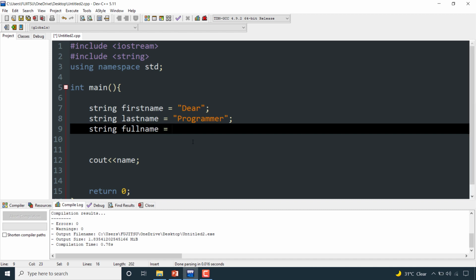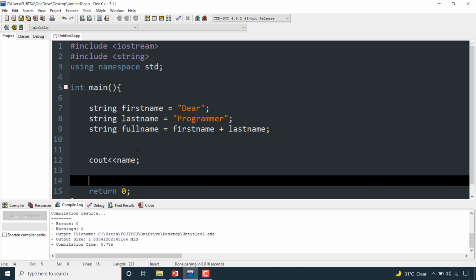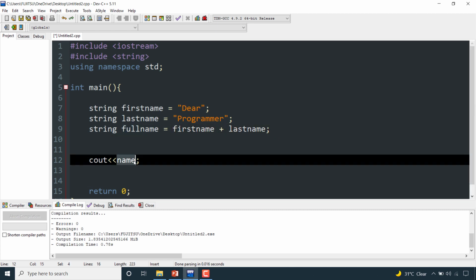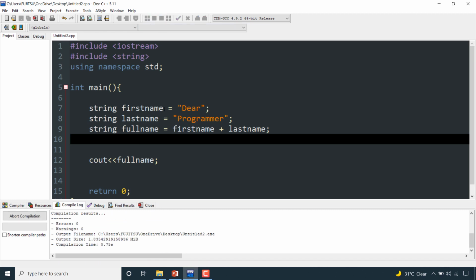I will connect first name and last name. So let's run this.